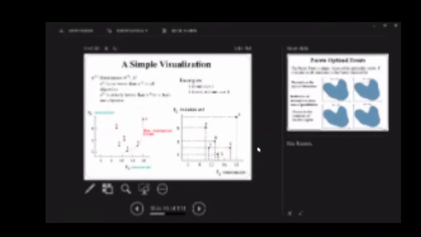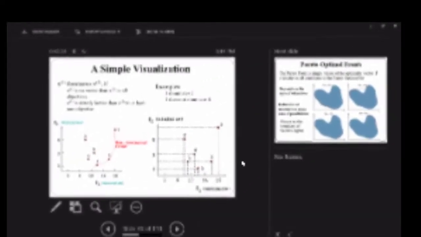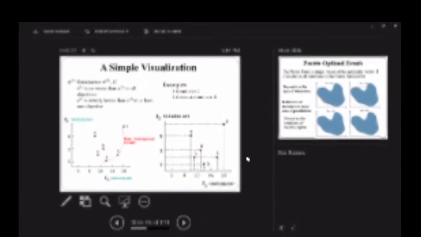Now, let us consider a very simple example. Suppose you have two objectives. One is maximizing, the other is minimizing. Here, not both are maximizing. So suppose we consider this a minimizing objective, and in the objective space we are considering 6 different points. You can easily compare them. Obviously, if we compare 1 and 3, 3 is better than 1, because this is maximizing, so this length is more, but this is minimizing, so this height is more. That means 3 is better than 1.